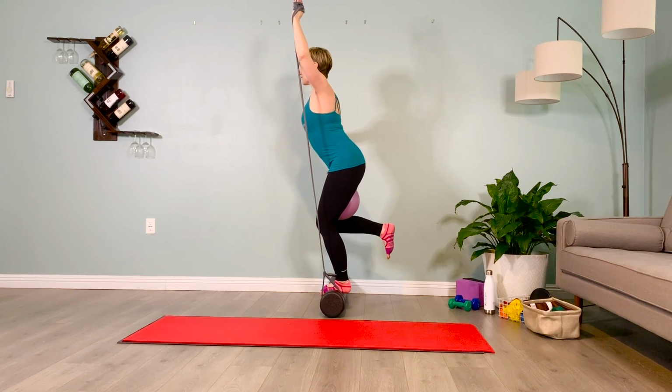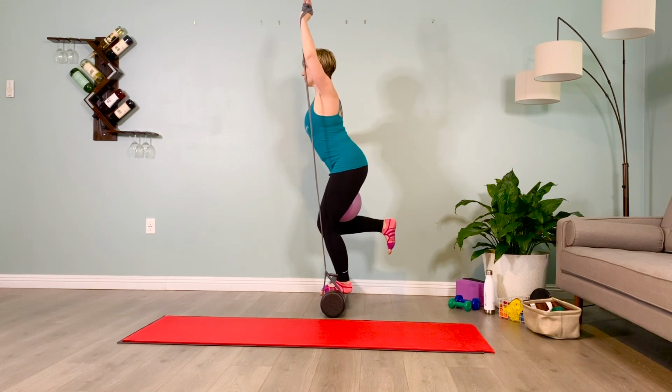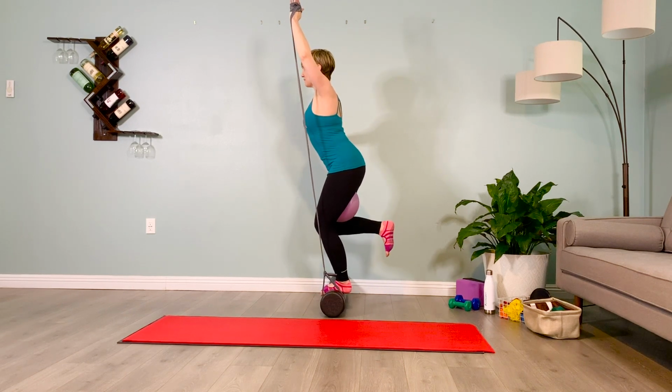Inhale, 2, 3, 4, and exhale, 2, 3, 4. Nice. Inhale, 2, 3, 4, and exhale, 2, 3, 4. Inhale, pelvis grounds down. Exhale, inner thighs pulled back. Inhale, pelvis pulls towards the roller. Exhale, low belly pulls in towards the spine.